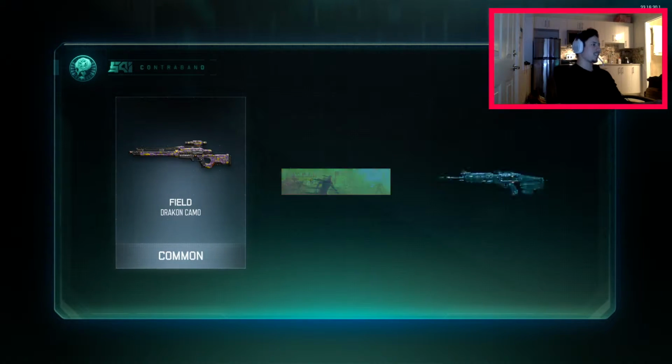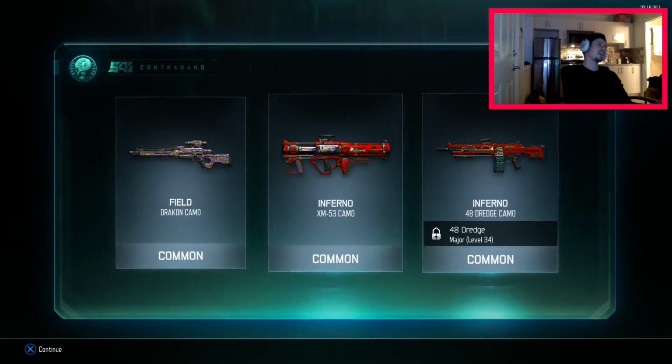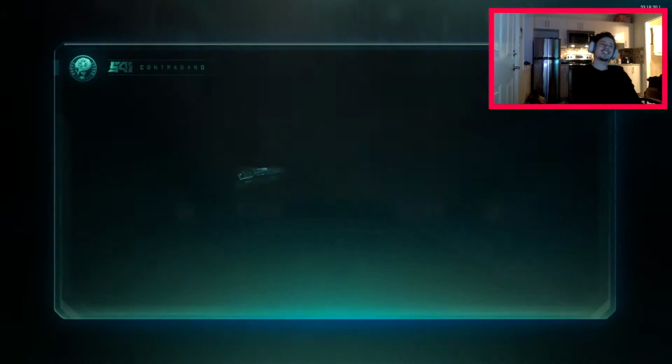Alright, we got 7 left. First 3 were McGriddle. So let's hope the next 7. Oh my god. Inferno. Okay, Inferno camo is not bad. But this is only one rare so far. Not good. Alright.